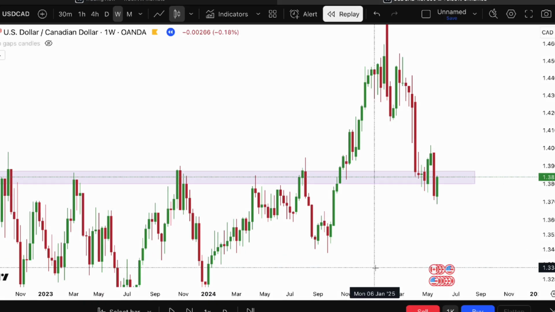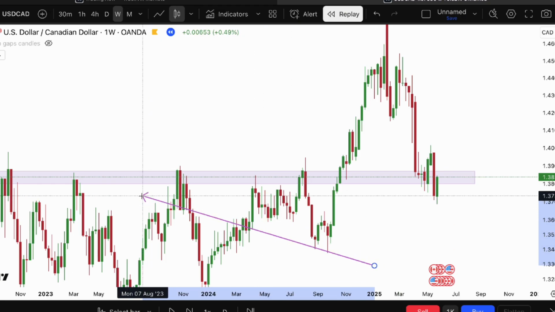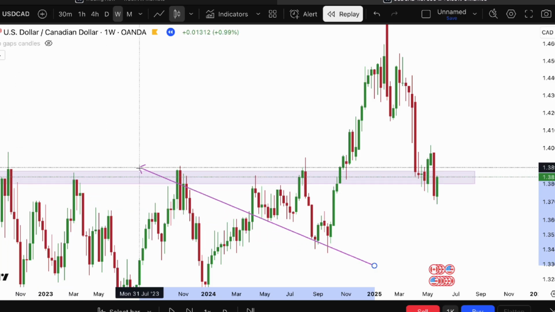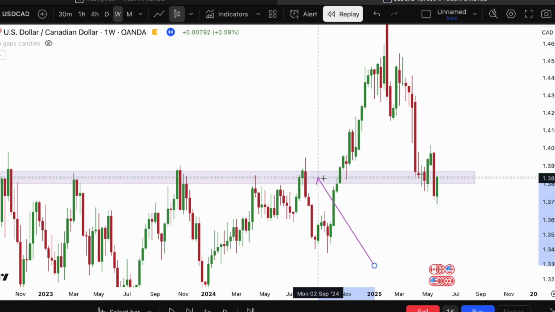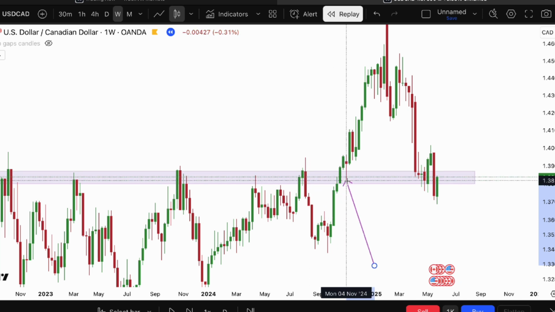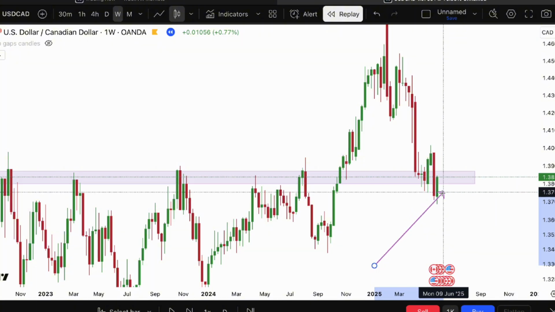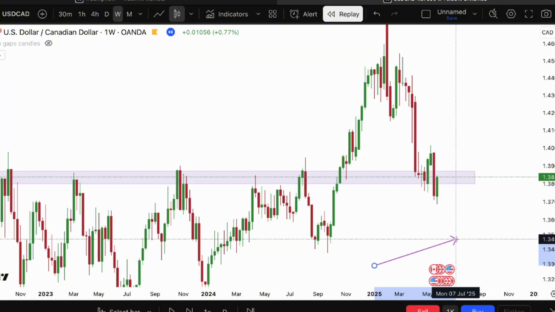On the weekly, we want to identify our support and our resistance that could be of influence to our trade. If I look to my left, you can see at this level, price used it as resistance several times, then broke above, retested it and used it as support. Now you can see price once again is having its retest to possibly use it as resistance and continue the momentum to the downside.